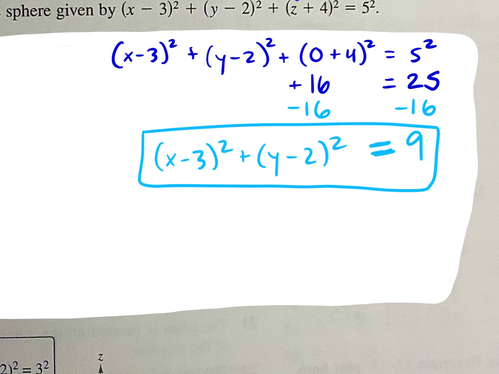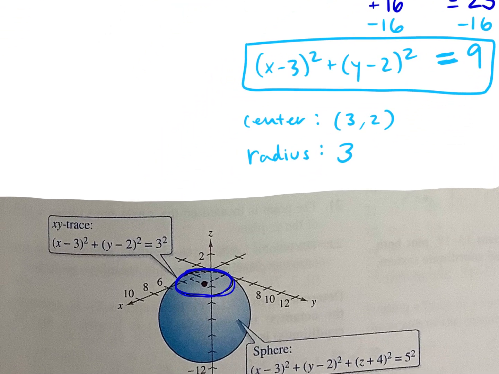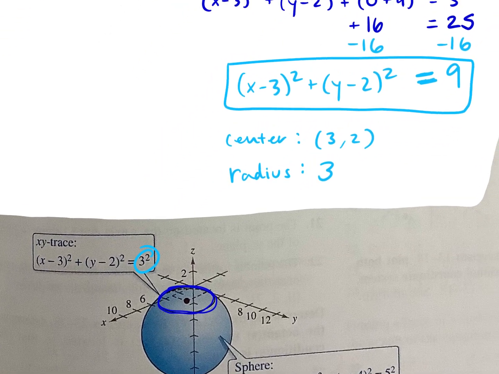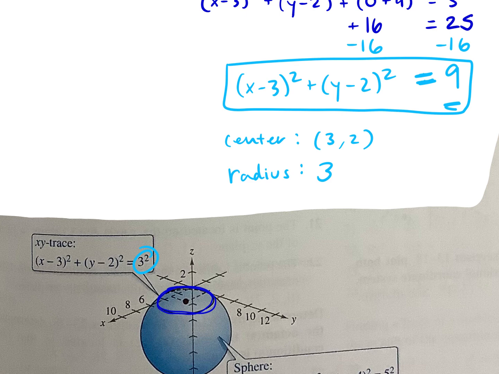So it could ask for like the center and the radius. So what would our center be here for the circle? 3, 2. And what would our radius be? 3. In the equation that it wrote down here, it simplified it as 3 squared, but you can just leave it as 9. I'm pretty sure WebAssign will be okay if you just leave it like this too. It probably wants it this way.